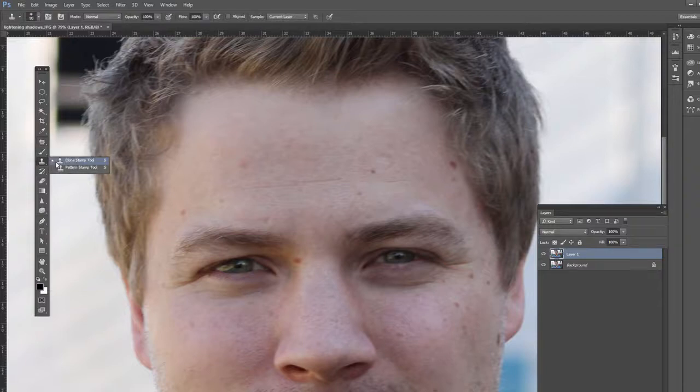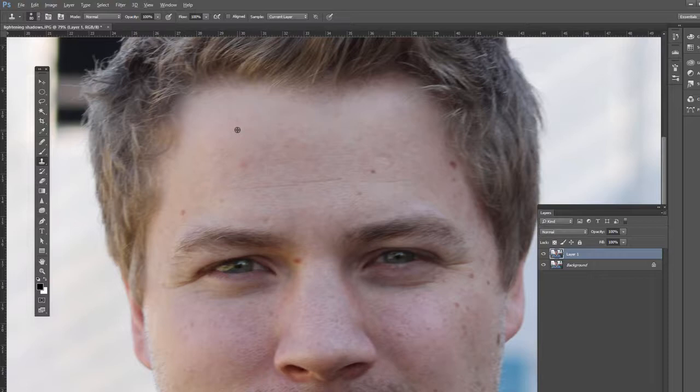You can also use the clone stamp tool. This is where if you want an area to sample from and you literally just want to move pixels from one area to another, it doesn't add as much of a mixing effect like the spot healing brush tool and the healing brush tool, where it tries to figure out what the right combination of pixels should be. It literally just takes pixels from one area and moves them onto another area. So if I hold down Alt, just like on the healing brush tool, I have to Alt click first, right? Just set a source area and then I click and drag to a destination area.